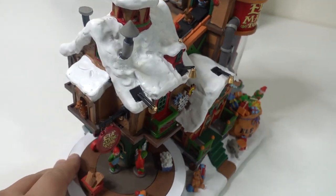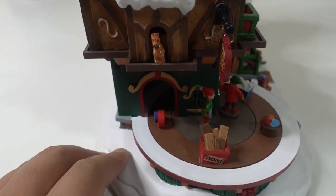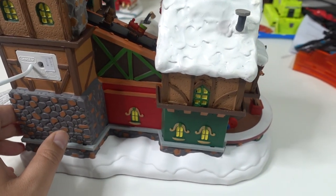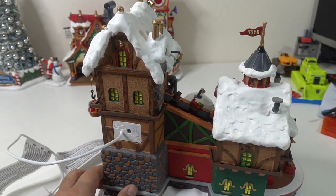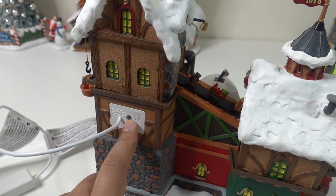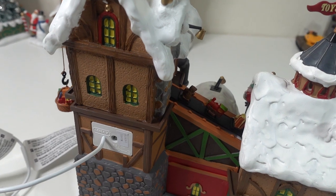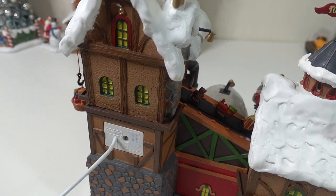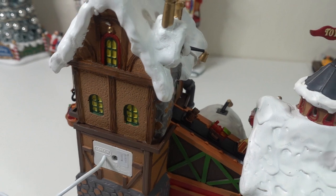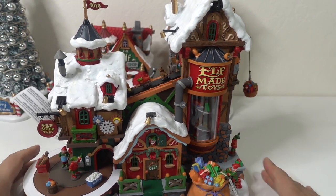I can't wait to show you guys this animated. Over here there's a reindeer — well, not a reindeer but a deer, or maybe a small giraffe. This is the back of the workshop. Here is the power — this one does take an adapter but it did not come with the adapter. I was planning to use the battery anyway, so it's okay. Again, this is the on/off switch — I don't know why it's sticking out like this, it's kind of ridiculous.